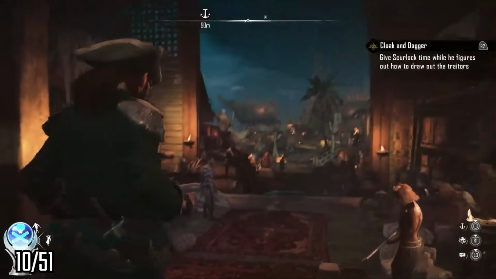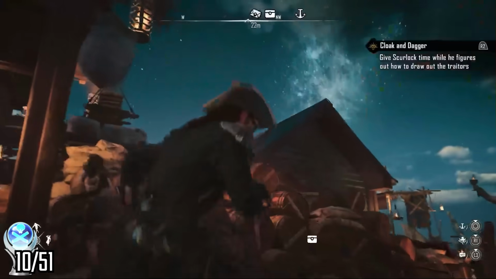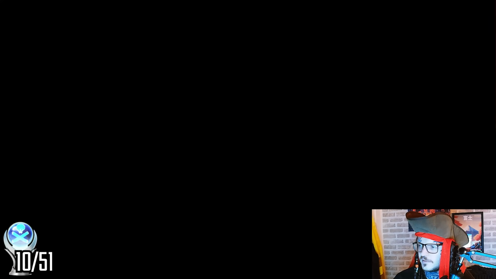My beta progress helped me out yet again when I returned to my office in the smuggler's hideout. Okay, let's go over here. I think this might be another trophy.